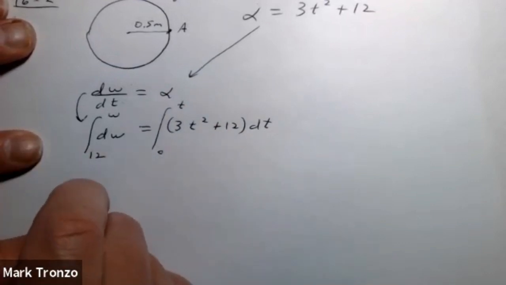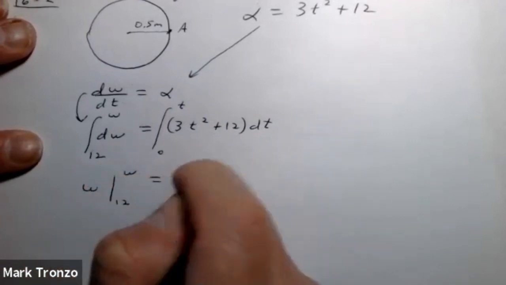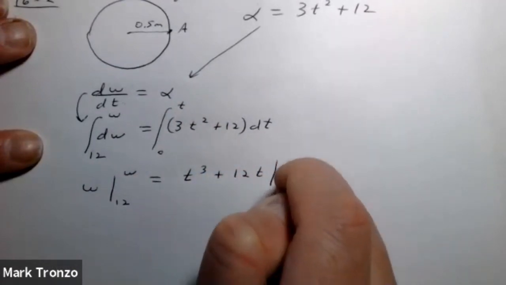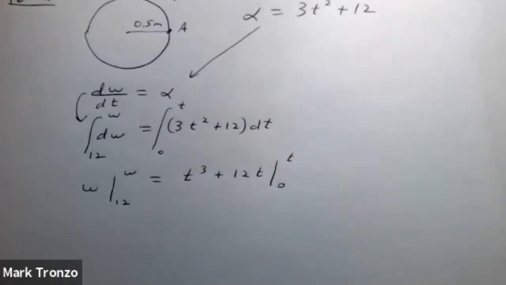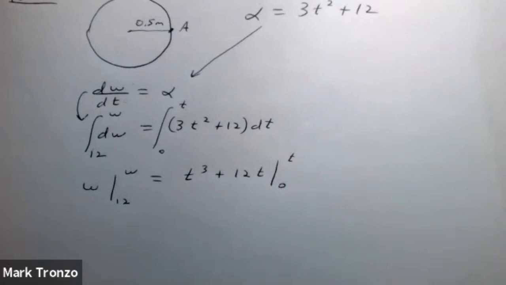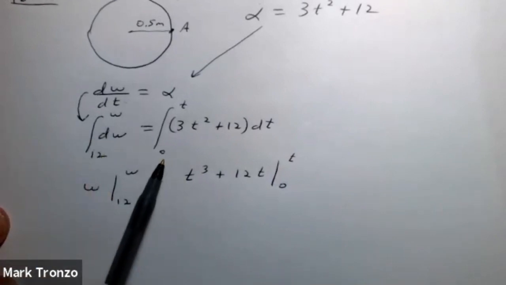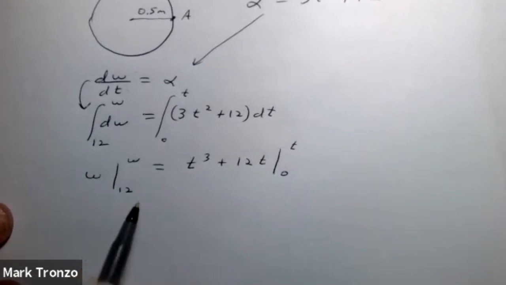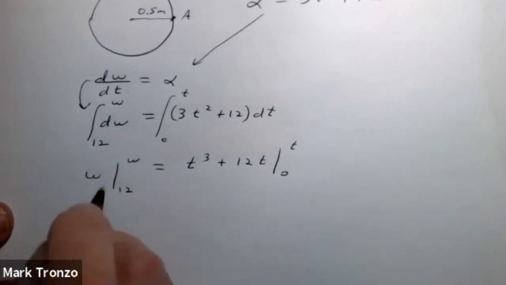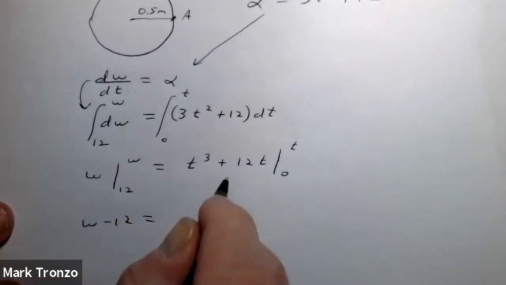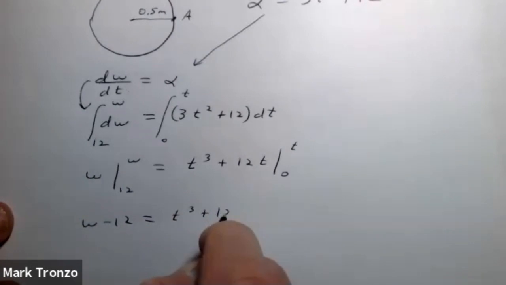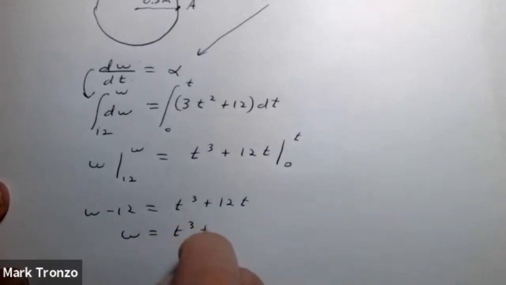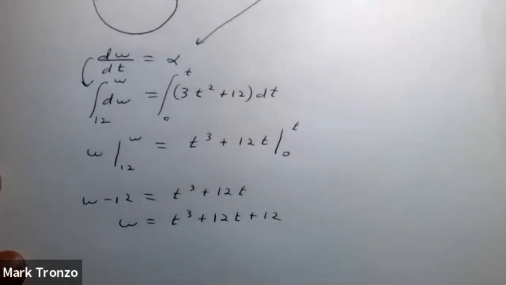And then integrate both sides, we get omega from 12 to omega. Integrate this, it is t cubed plus 12t, from 0 to t. Again, I'm sort of doing integration the way the book usually does. If you like to not put the bounds on and integrate and just get your C and evaluate that way, that's fine as well. That's why I usually do it, but I'm just doing in this class not the way the book does it. So minus 12, and then put the upper bound minus the lower bound, we get this. So our omega is t cubed plus 12t plus 12, like this.